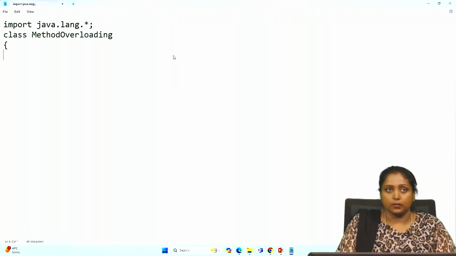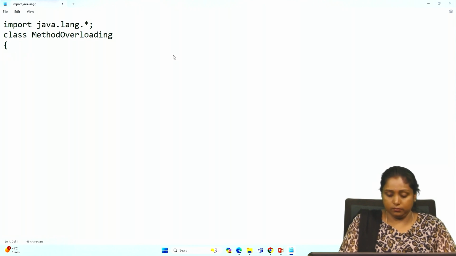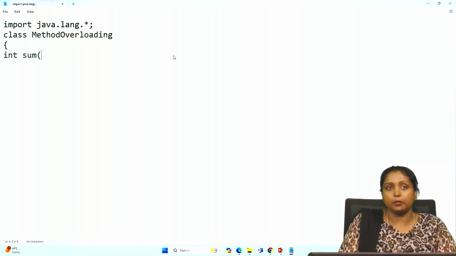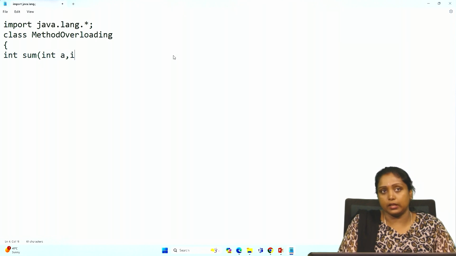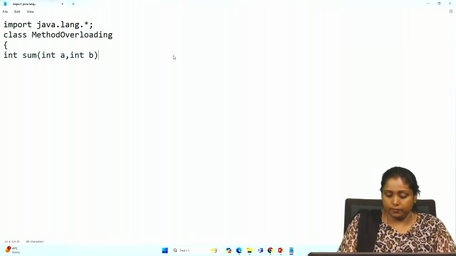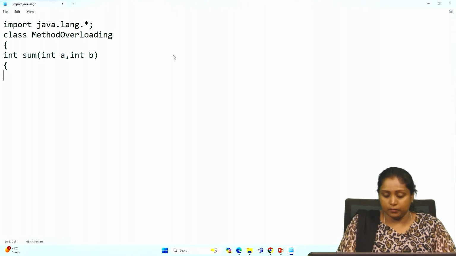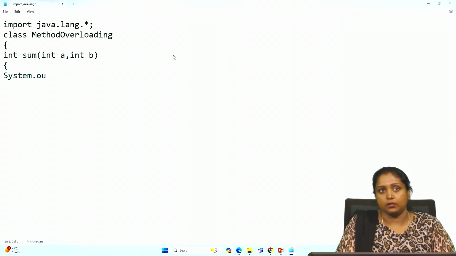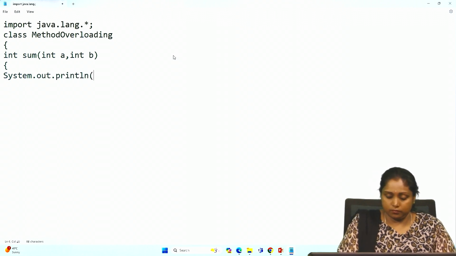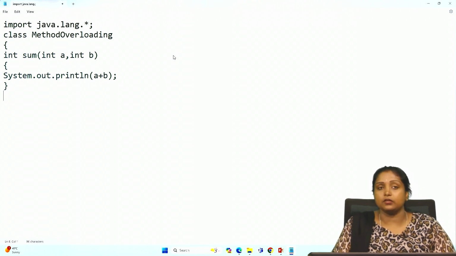Here I am writing a method for the sum of two integer numbers: sum(int a, int b). I am taking two parameters here, and this function will print the value a plus b, the sum of two integer values.